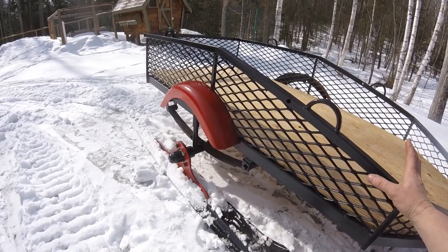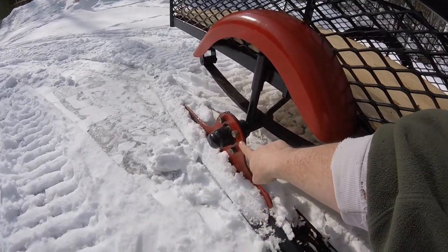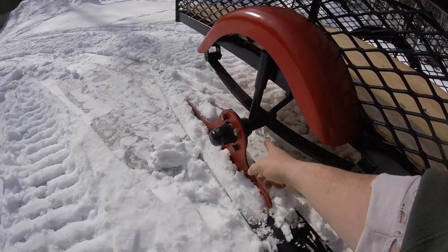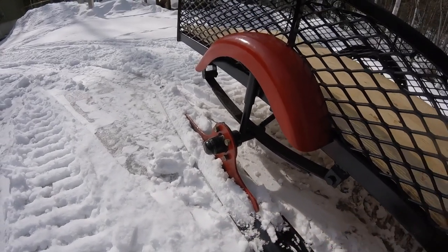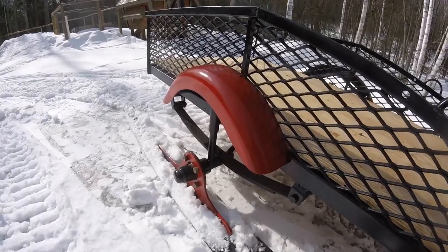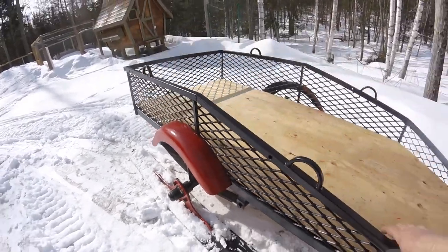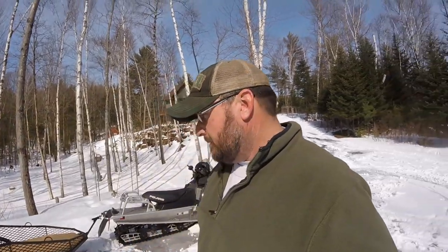The fenders are from the original trailer — it was one fender that I cut in half and tacked on there just for aesthetics. I can also remove them by unbolting and put the wheels back on, so I'll have a small trailer in the summertime too. They may help stop some mud from getting up in there. I don't have a four-wheeler so I'll just use it with the tractor if I use it at all out in the backwoods cutting and hauling wood.